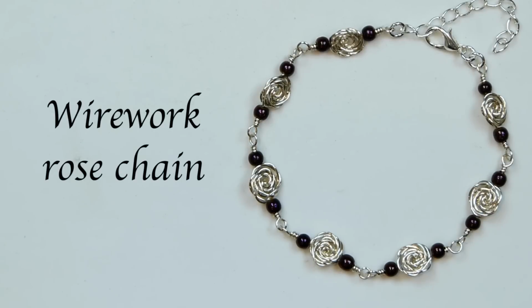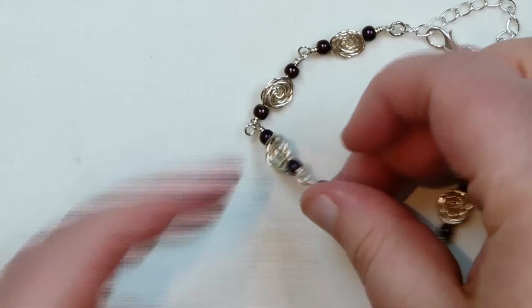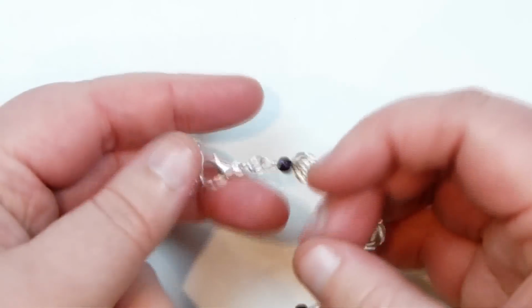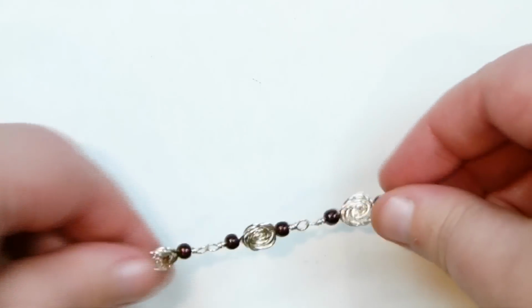Hello everyone, today I want to show you how to make this wirework rose chain. So how you can make your own chain using links like this that looks like nice delicate little roses. And I've just ended up making a bracelet here. It makes a really nice and delicate bracelet, I think. But you can obviously use the chain for whatever you want.